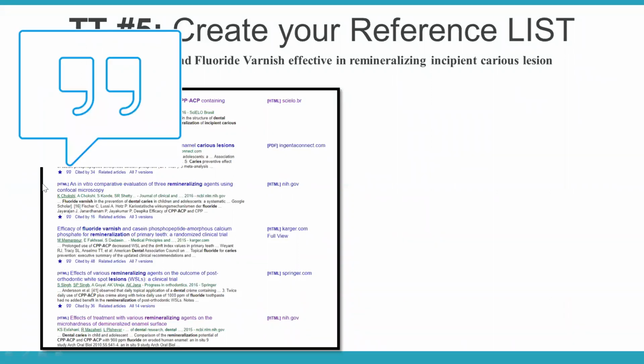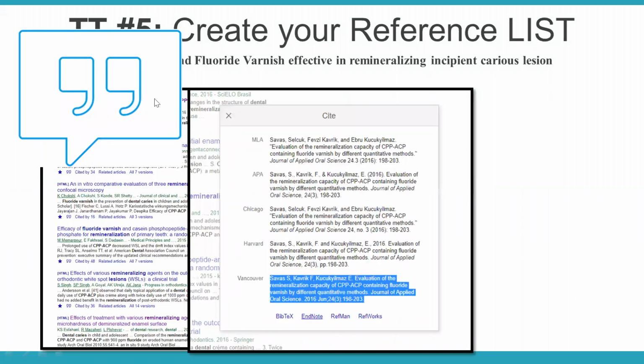Now what next? All these references have this quote mark. This quote mark gives us the citation, and when we click on it, it opens in Google Scholar and you have all the styles: MLA, APA, Chicago, Harvard, and Vancouver.